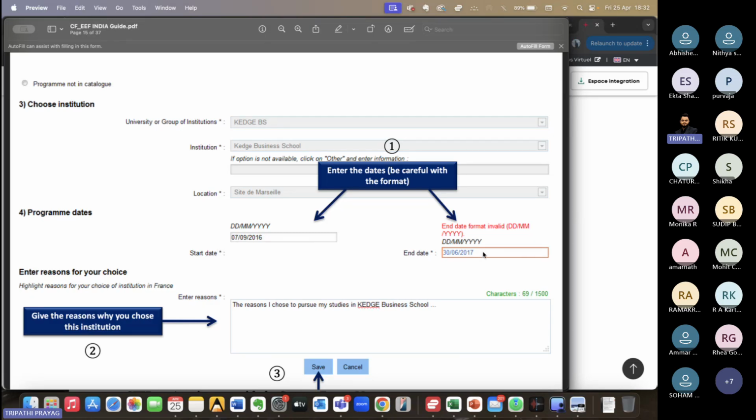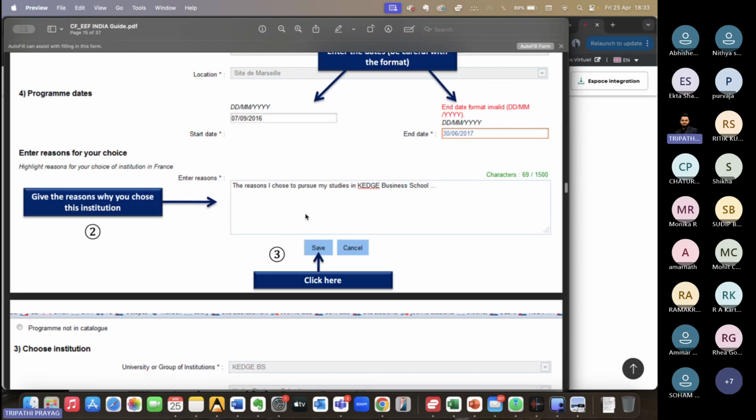Okay. And then for students who are going for M2, your program is usually end of December the following year. So whoever is going for December intake, sorry, M2, whether it starts in September, October, whenever the date is, it doesn't really matter. In the end date, it would always be 31st of December for the following year. I'm not sure if somebody has already completed the form and they wrote only 12 months, that's fine. If Campus France noticed it or not, doesn't really change a lot. But if you have not done the process, please enter end of December only for M2. For M1, it would only be 12 months.